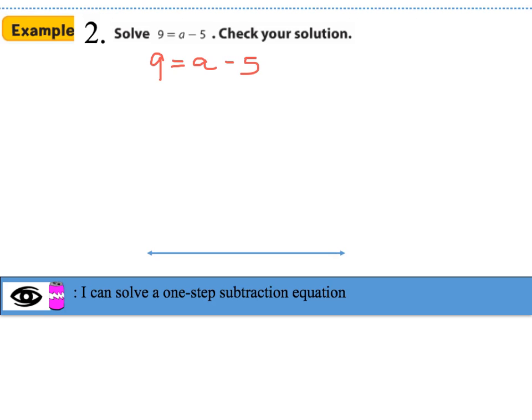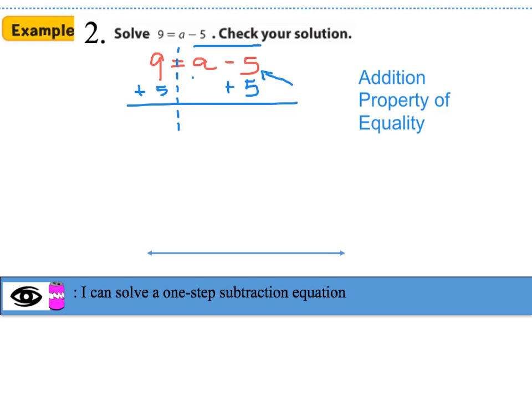So here's the problem. Let's go ahead and draw our dashed line, or our fulcrum, down the center of the equal sign. So now we have 2 sides to our equation. And let's start on the right-hand side of the equation, because that's where the variable is. So I want to isolate the variable a. In order to do that, I need to get rid of my constant, which is negative 5. So in order to get rid of my negative 5, I have to do the opposite of negative 5 and add 5. So I'm going to add it to both sides of my equation.